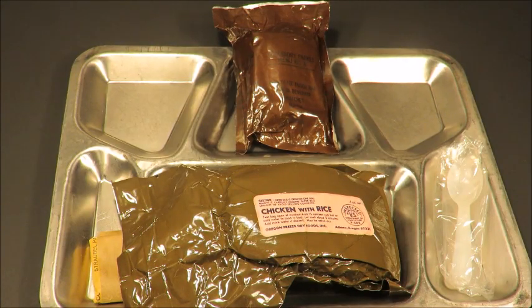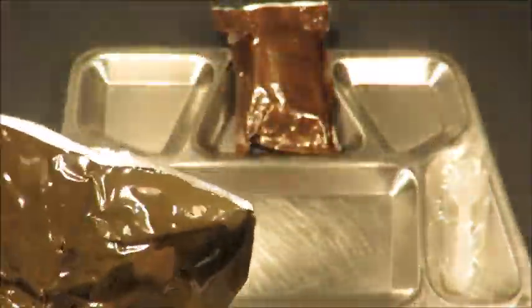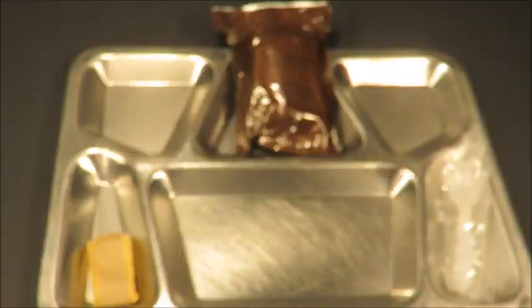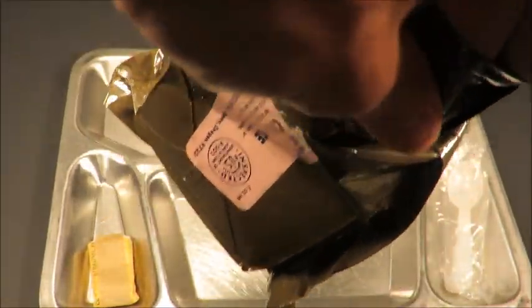Nice. All right, so we're first gonna start with this chicken with rice. Check this thing out. I'm not liking this. Yeah, no vacuum hiss. It's really a no-go. Oh, it smells rancid and foul. Oh man, that's a shame. It smells terrible. It's totally not edible. And it's stuck in there. It's like glue. I don't know what that is. You can't even get it out. It's literally glued in there.